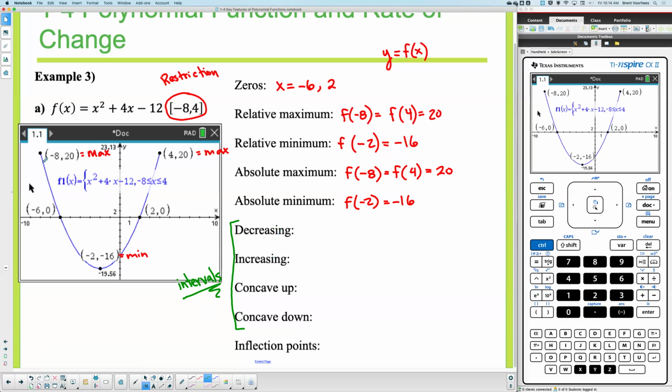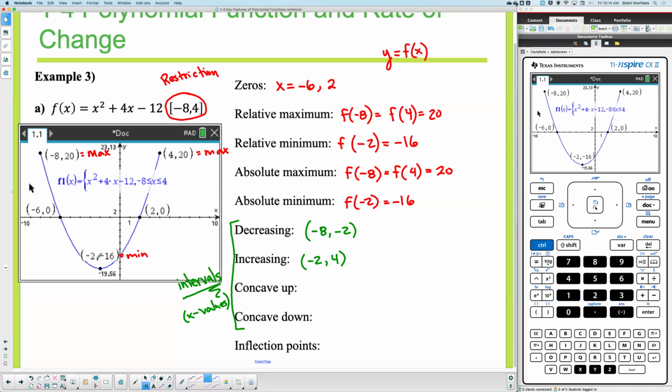Does our graph ever decrease from left to right? Does it ever go down? Yes. From where to where? Just talk x values. Only x values. I should put that in parentheses. Intervals means x values. From -8 until -2. Very good. Just put it in parentheses, -8, comma, -2. You got it right. Do we ever increase? -2 to +4. Very good. Again, for intervals, you only look at x values.